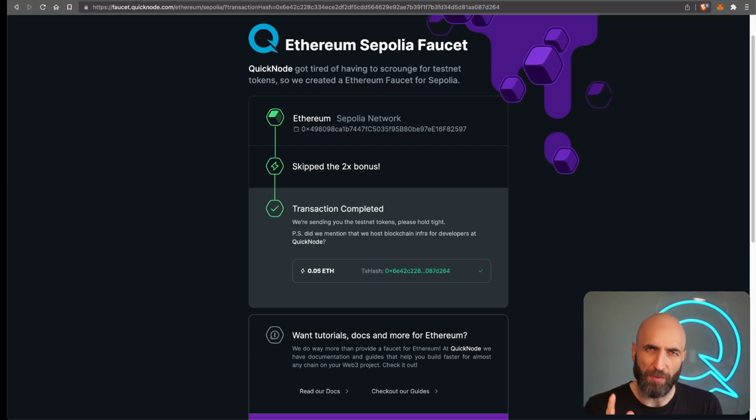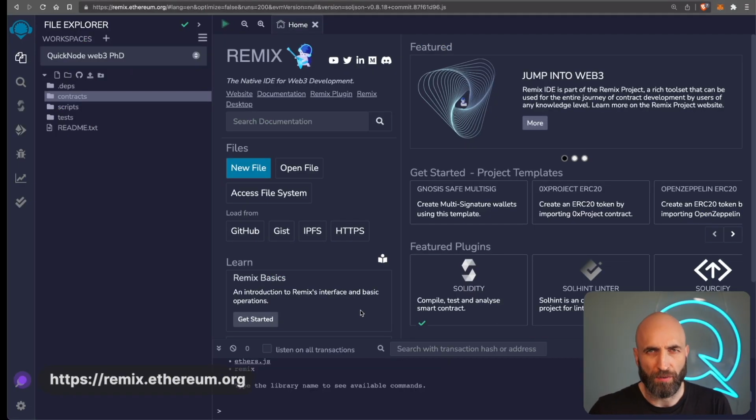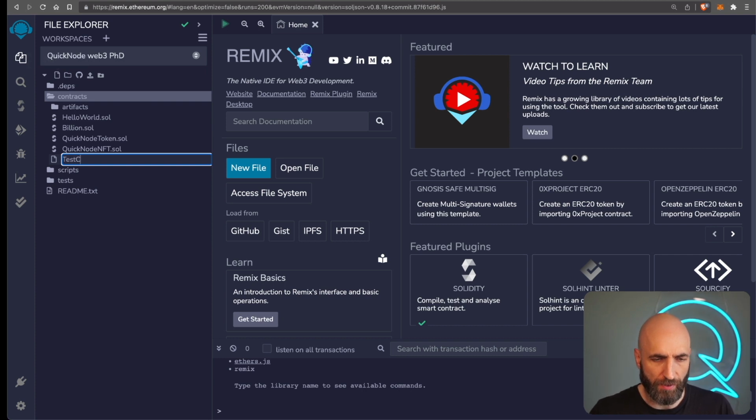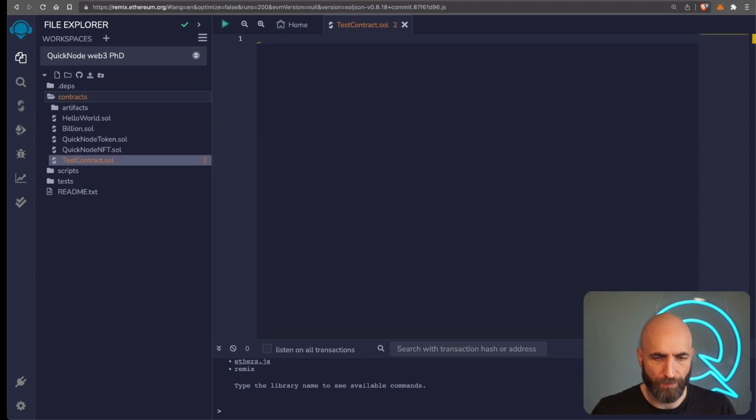Now that I have play money, let's play and let's write and deploy that smart contract. To create a new smart contract file, go to File Explorer here, Contracts, create new file, test contract.sol, and this is where we write our code.